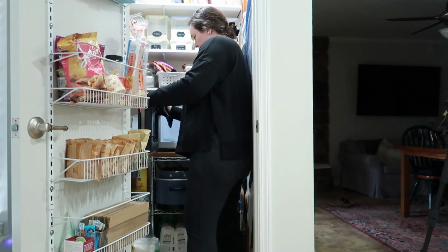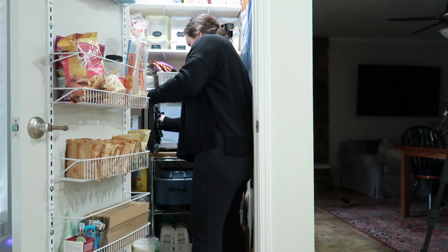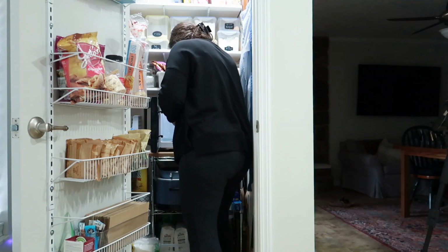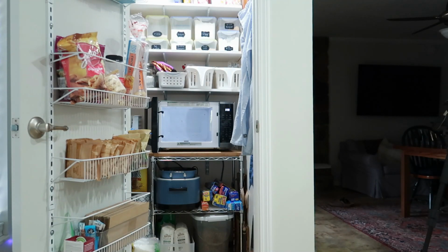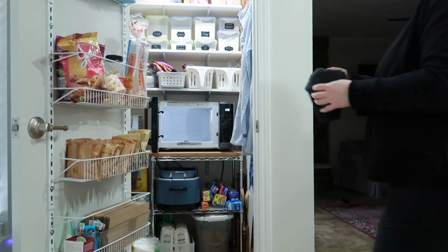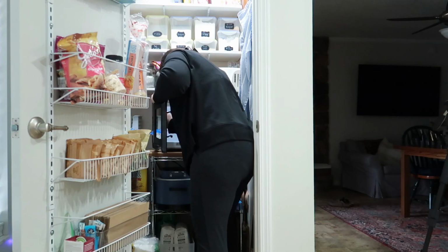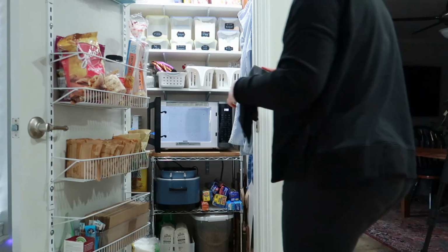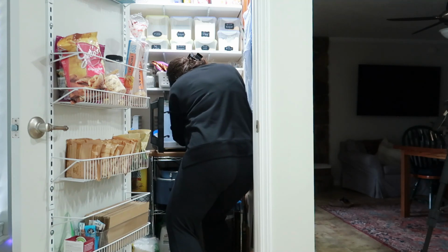You don't have to add vinegar. It's not necessary. You can if you would like to, but just steaming the water in there really helps loosen all of the grime on the microwave, and then it makes it a lot easier to just wipe things down. So that is what I did. I got the big chunks of popcorn out, then I microwaved the water, then I gave everything a good wipe down, and then I pulled out the turntable and those things and gave them a wash. I washed the dome that you put over a plate to help with splatters and things like that. It was pretty grimy, so I just gave everything a really good clean.